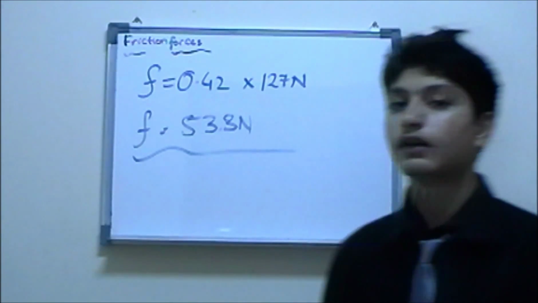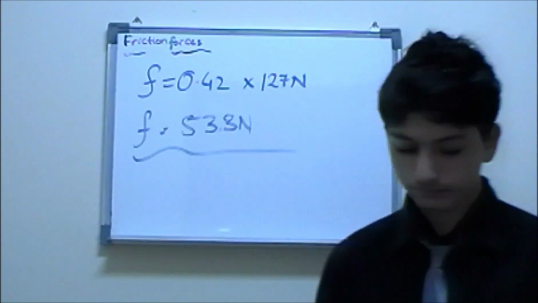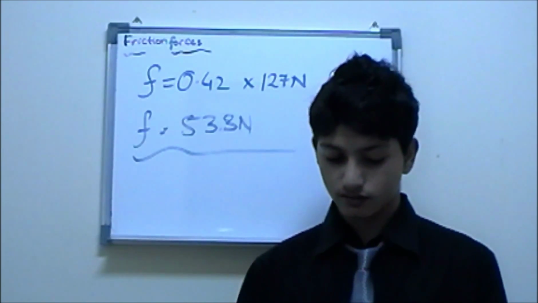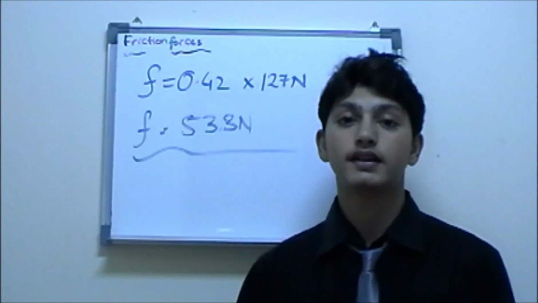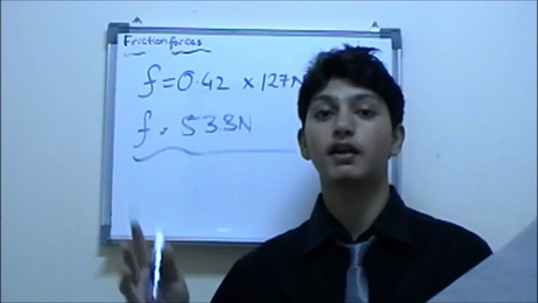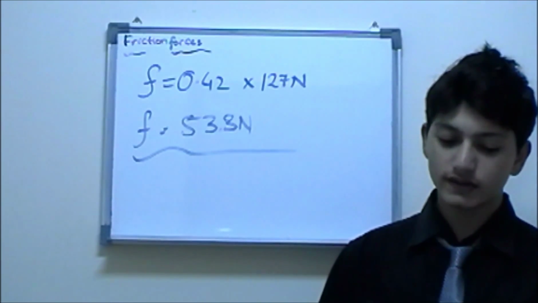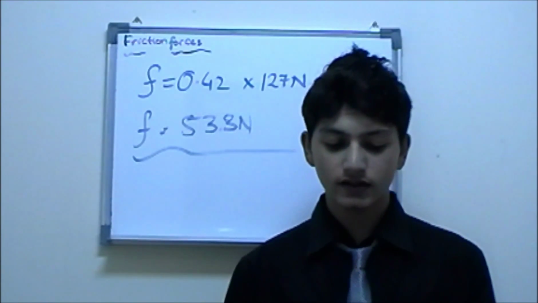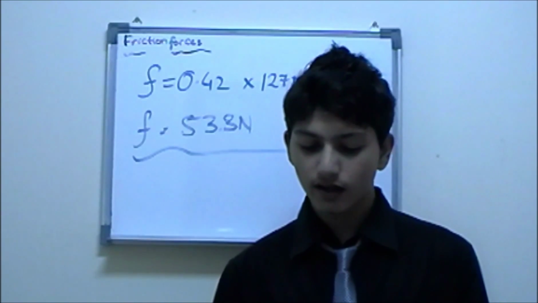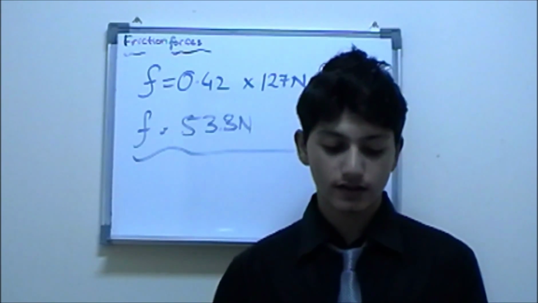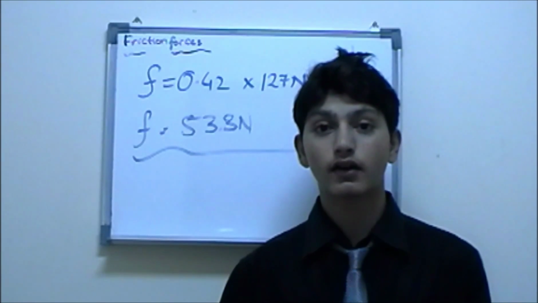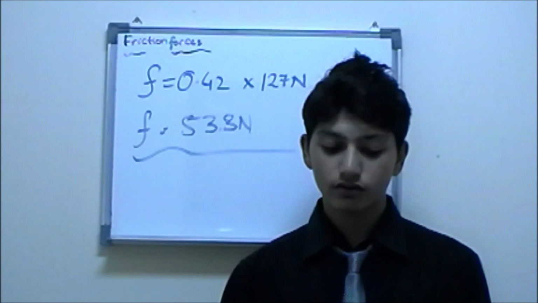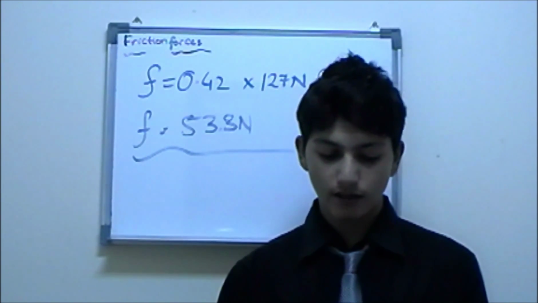Now I have one more question for you. You are skiing in preparation for a competition, like the X Games, those big events, and you notice that the mountainside provides you with 346 newtons of support force. The snow under your wooden skis is fairly wet. How much friction force acts on your skis as you move down the mountain?